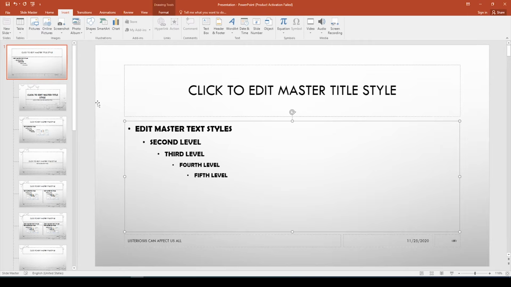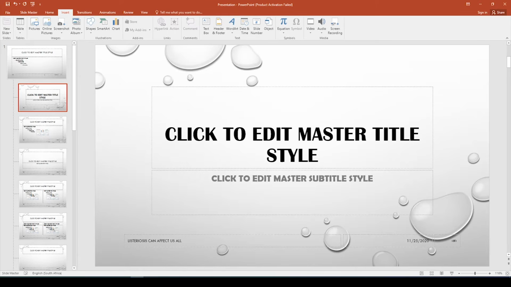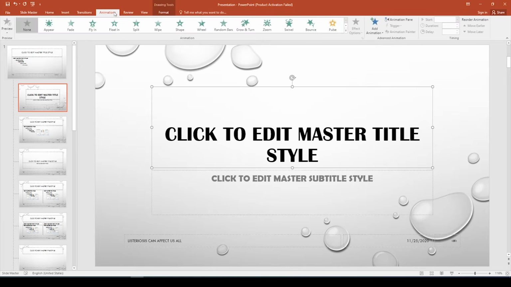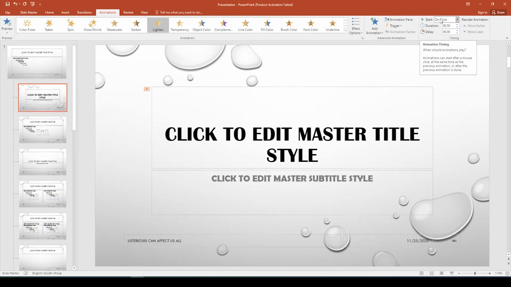Okay, next, 4.2.5 says select the title placeholder and apply the following custom animation. So the title placeholder, there it is. Again, click inside, click on this edge so that it selects the title placeholder, and we have to do an animation now. So we go to animations, and it has to be a lighten animation. I can't see it there at the moment, so click on the arrow that points down to get more. There is lighten. Okay, so lighten, it has to start on click. We have to set the timing, the duration to 2 seconds, and the delay to 1 second. That's all they do for animations.